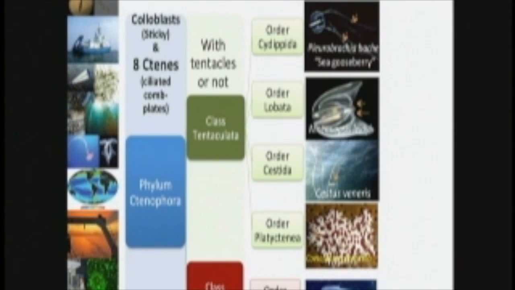And then all of the ctenophore have combs, like tenies. It's an array of cilia. And they use that cilia to swim. And they also use that cilia to create a feeding current to move particle through the mouth. And it basically could go through two big classes. One is the class with tentacles. One is the class without tentacles.